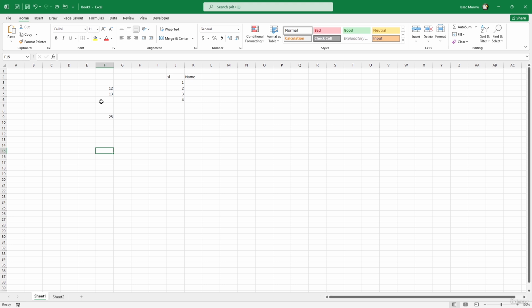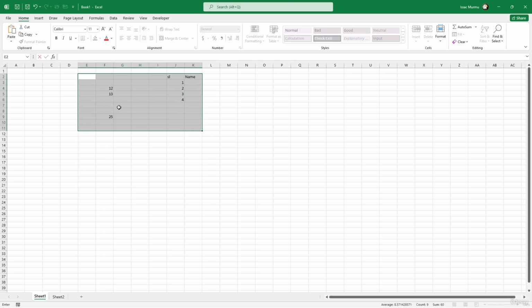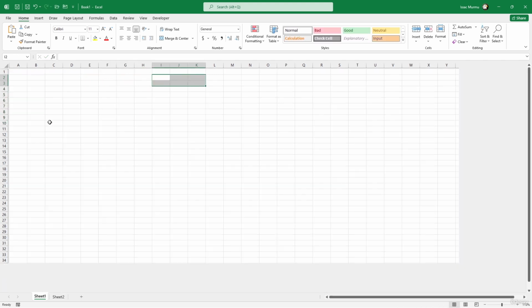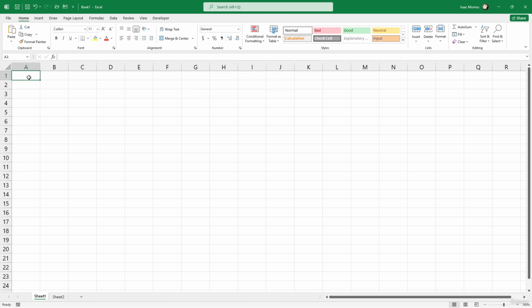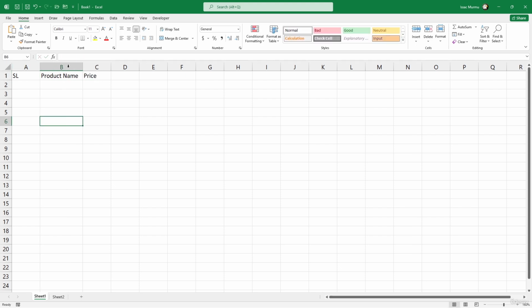Okay, so suppose you are making a sales report. You can bold the column headers. Before that, let's select it, undo it over here, and delete it for now, or press delete to delete all like that. Now let's zoom in a little bit, and we can give here the serial number, the product name, and the prices. Now you can bold the column headers: if I select all of them and just click on bold in the Font group.